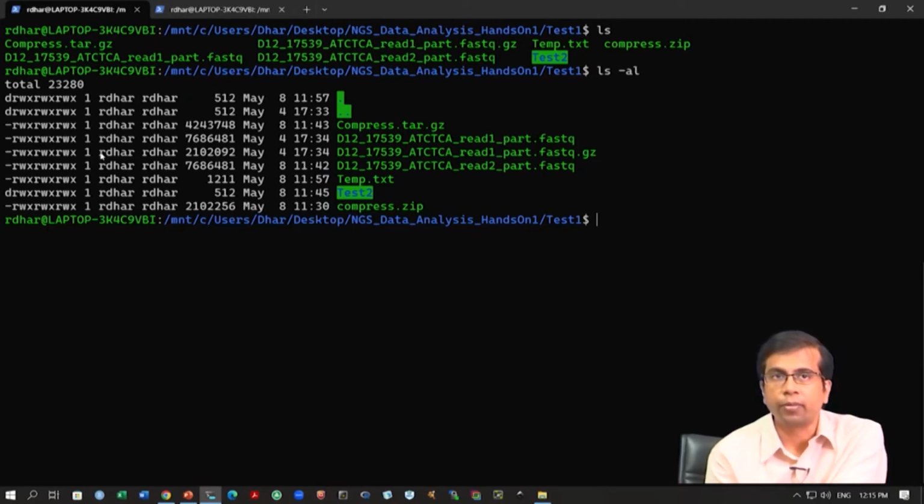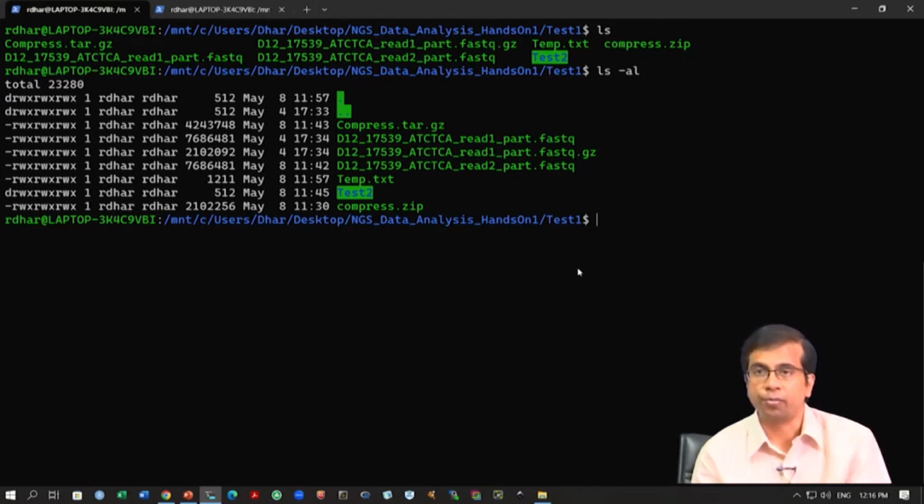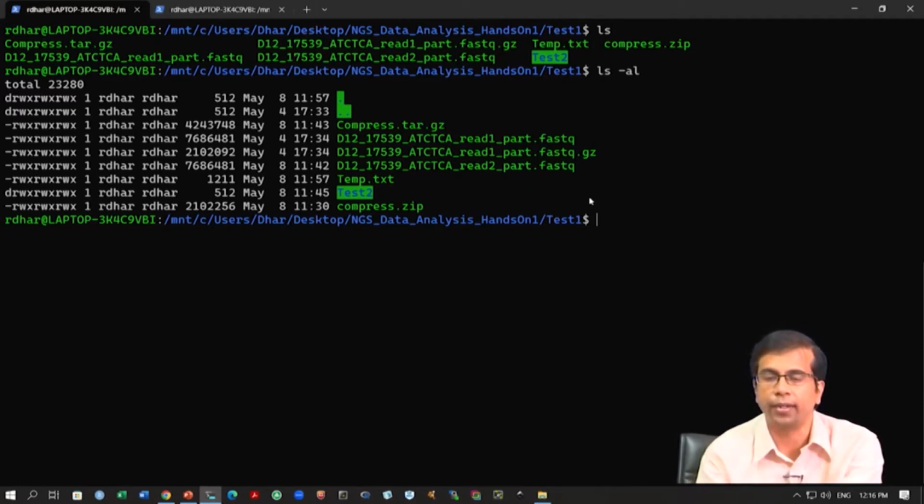You also have other information, for example, here you can see the size of these files. These files are quite huge, these are FASTQ files, and the one here is the compressed FASTQ.gz, and you can see how much storage space you save by just using gzip compression. All right, so let us try chmod, and we will change the permission of one of these FASTQ files here.